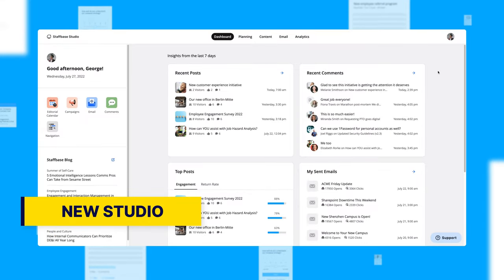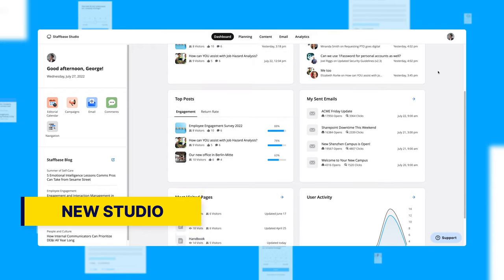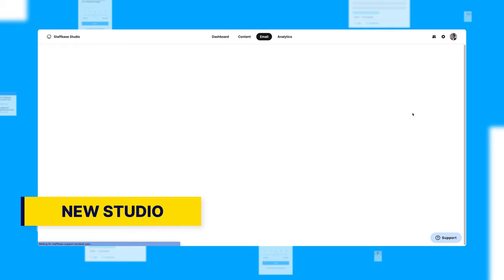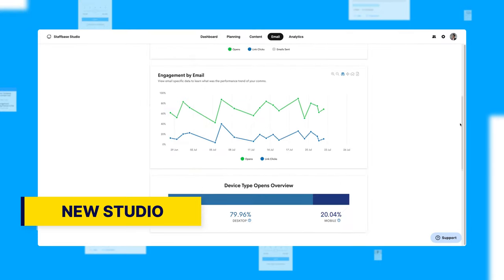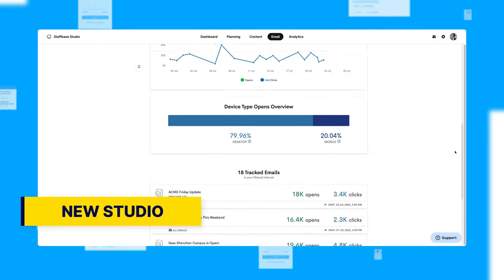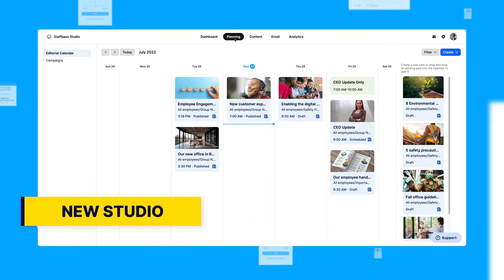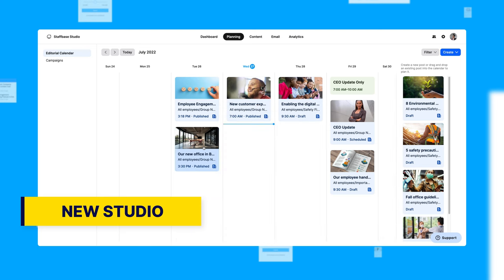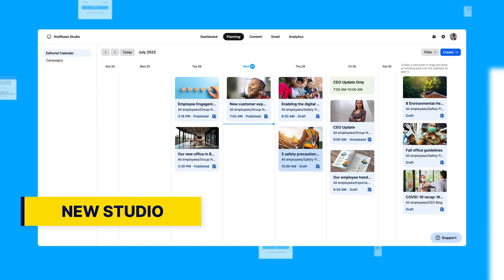In Phase 5.0, we're rolling out the new Staffbase Studio for all Staffbase app and intranet customers. The Studio is the single place to manage, plan, create content for, and measure all of your internal comms channels. We've completely revamped it with a new look and feel, as well as a greatly improved information architecture. Staffbase email is integrated alongside our other products, and our improved editorial calendar is the power center from which you'll oversee it all. The future of your multi-channel communication strategy starts here.